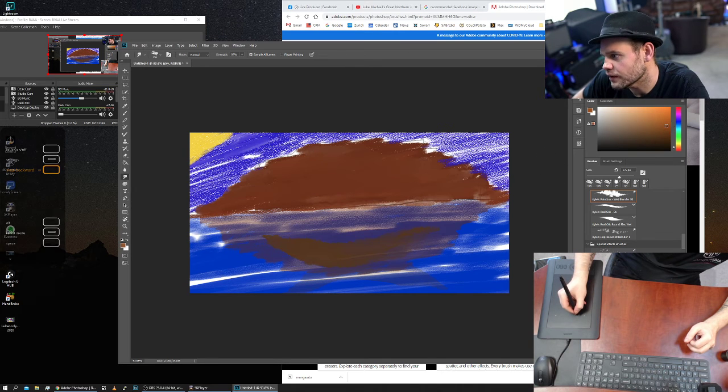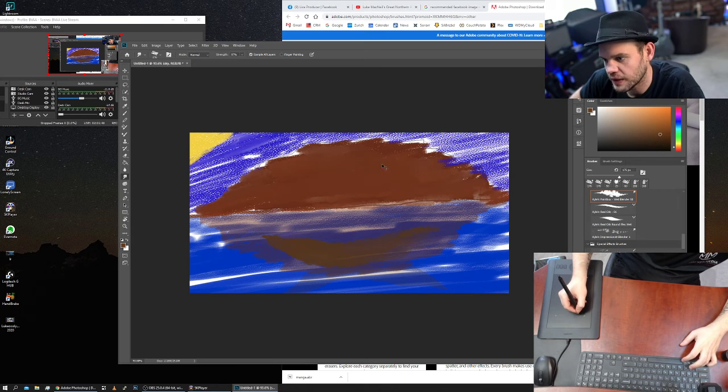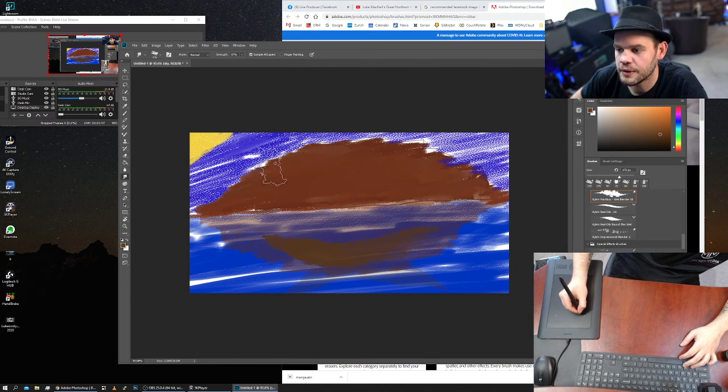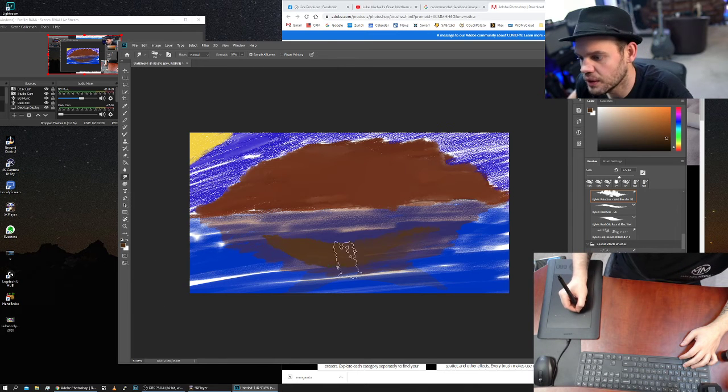So I'm just going to change my colors a little bit, put in some darker browns. Well, that's not having any effect, actually, because we're not using a paintbrush right now. We're just using the blender, right? So what I'm trying to do is cover up some of this white around the edges of the mountain. So I'm just blending the brown up into those spots where there wasn't enough paint. And that's doing what I want it to do. It's art. There's more than one way to do it. Cool.